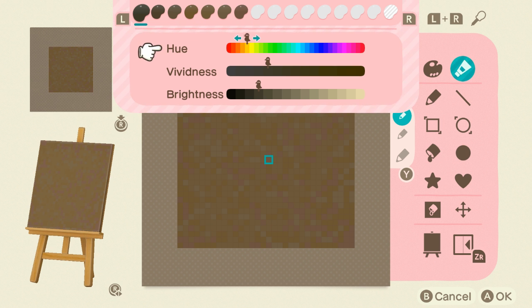So I'm going to click through, and if you guys want to use the exact same colors that I used on my island, I'm going to click through each one, and you can screenshot the video and change the hue, vividness, and brightness to match exactly.